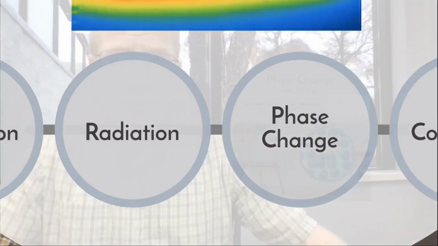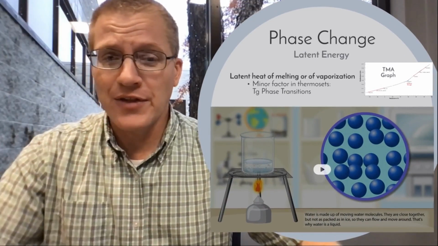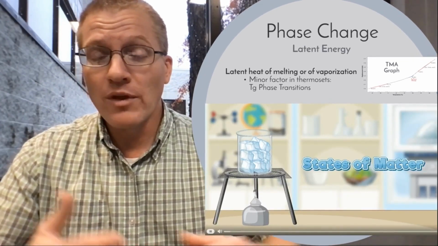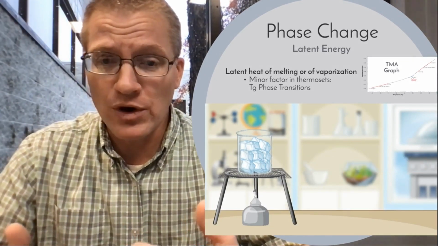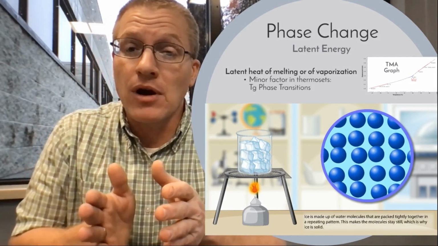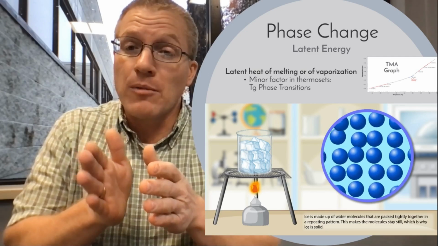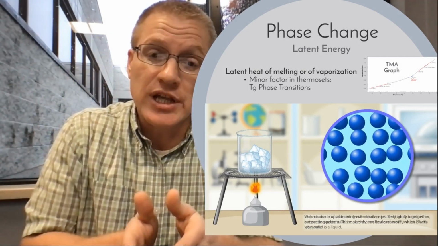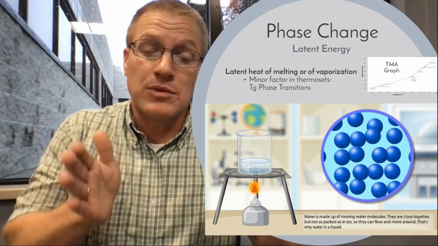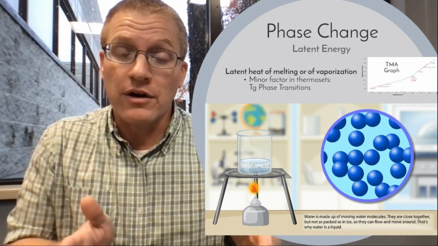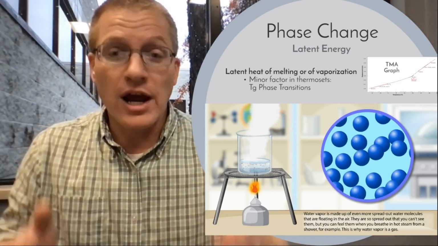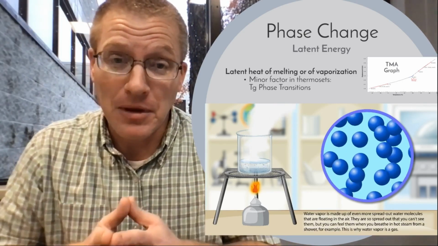Phase change. We're familiar with the old high school experiment where we understand how ice melts. Well, that's a phase change. What you're getting is not only the energy that's required to heat up the solid ice, but also the phase change from turning it from ice, or a solid, into a liquid. And you get a much faster molecular motion when that happens. You also get a much faster molecular motion when it goes from water to a gas. Now, obviously, in thermosets, we're not melting, we're not turning into a gas, unless you have a big problem.